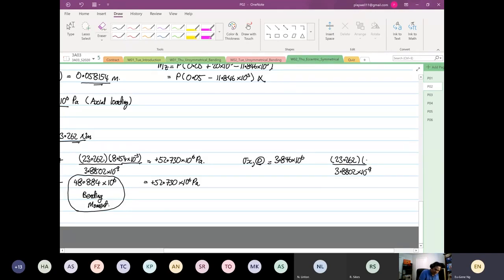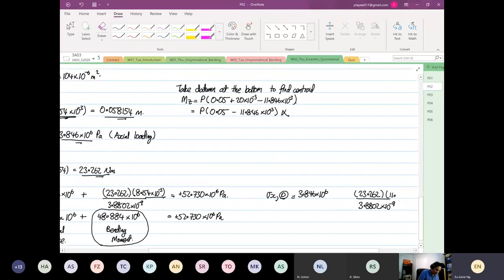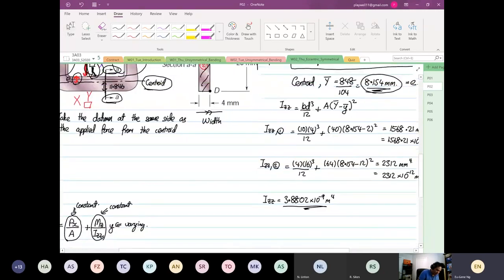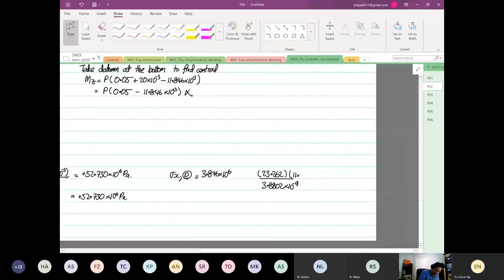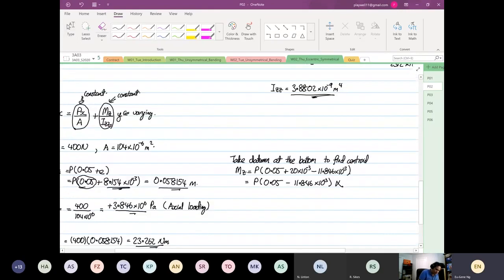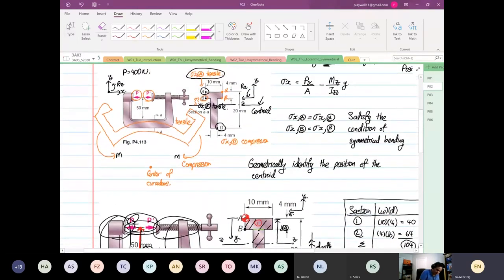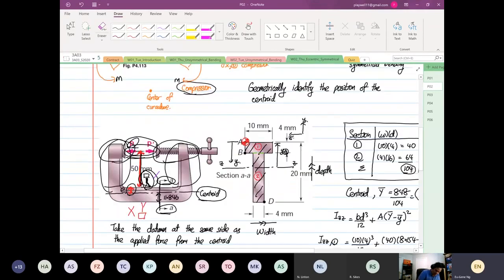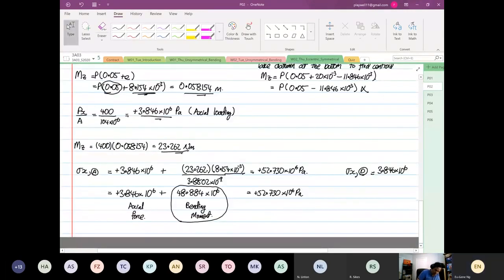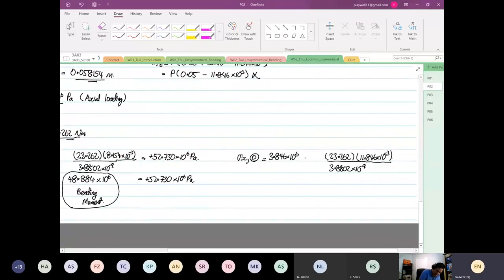And then this is multiplied by the position, which we calculated earlier, equal to 11.846 times 10 to the power minus 3. Whether it is tensile or compression, you just look at this diagram over here. We already analyzed that the head end of the bending moment arrow is going to induce a compression, so this will become a minus.